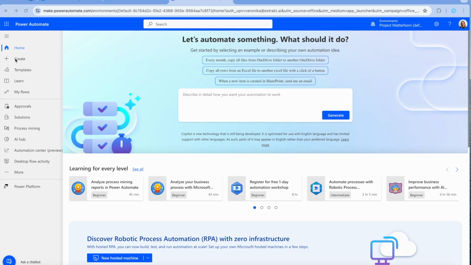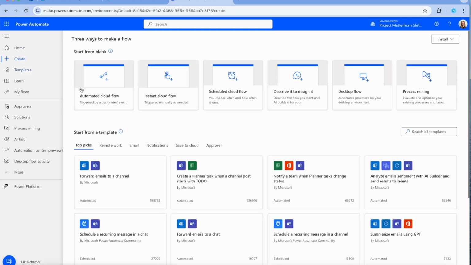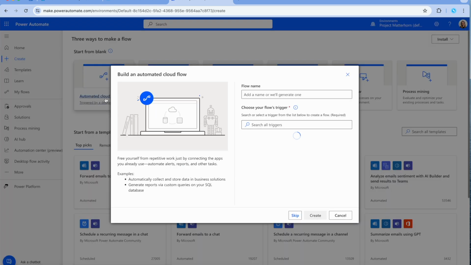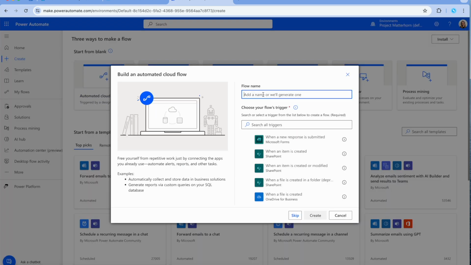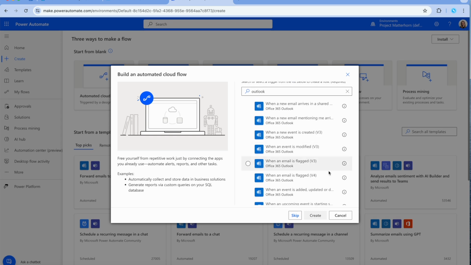So first, let's set up Power Automate, where we'll create a new sequence for automated cloud flow. Let's name this flow Save Extractions. Our flow's trigger is Outlook, when a new email arrives, so we'll choose this one.